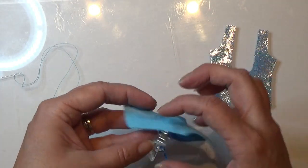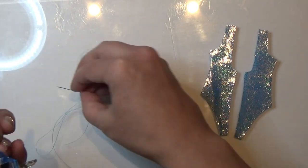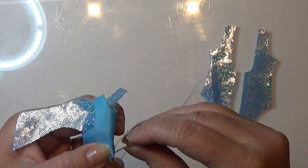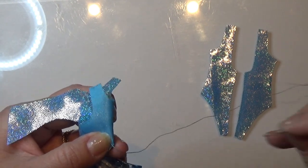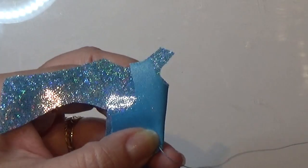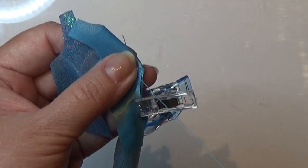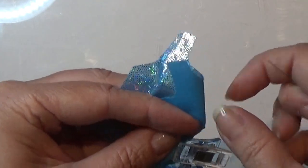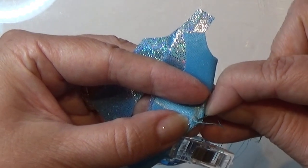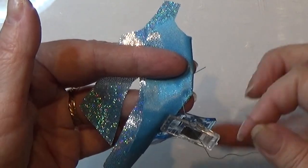This gap, I'm going to sew up with a back stitch. So I'm going to take my thread and place it. And I'm always starting with the cast over, or what you call that. There we go. And then a tiny back stitch down the side here. And I'm going to do that on both sides.